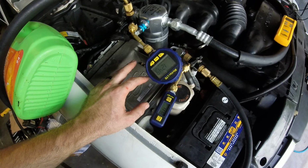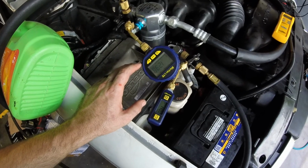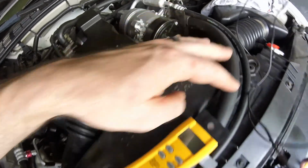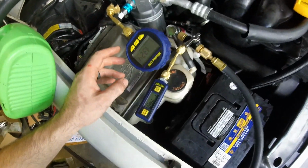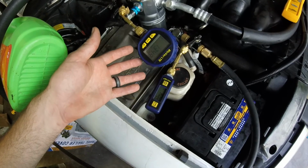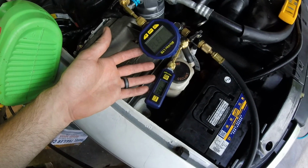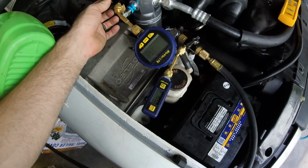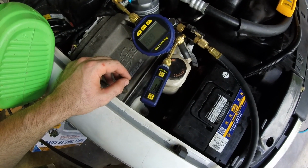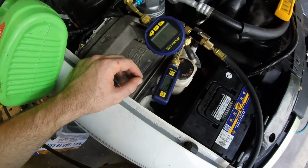I've been pulling on this thing for a while. We've purged it a bunch. I don't know if I'm really going to get a good solid reading like I would on a regular heating and air unit. Because my question is how tight is this crankshaft seal? How tight are these hoses and whatnot? So I feel pretty good about this system, but you can't just have a micron gauge hooked to your pump and assume that all is well, because as soon as I open these back up, the reading drops again rather quickly. So from a moisture standpoint, I think we're light years ahead.